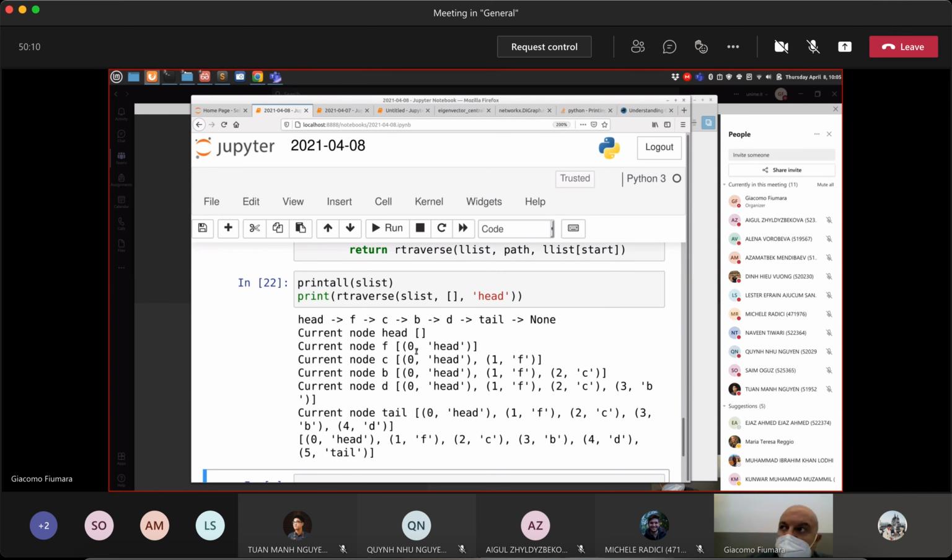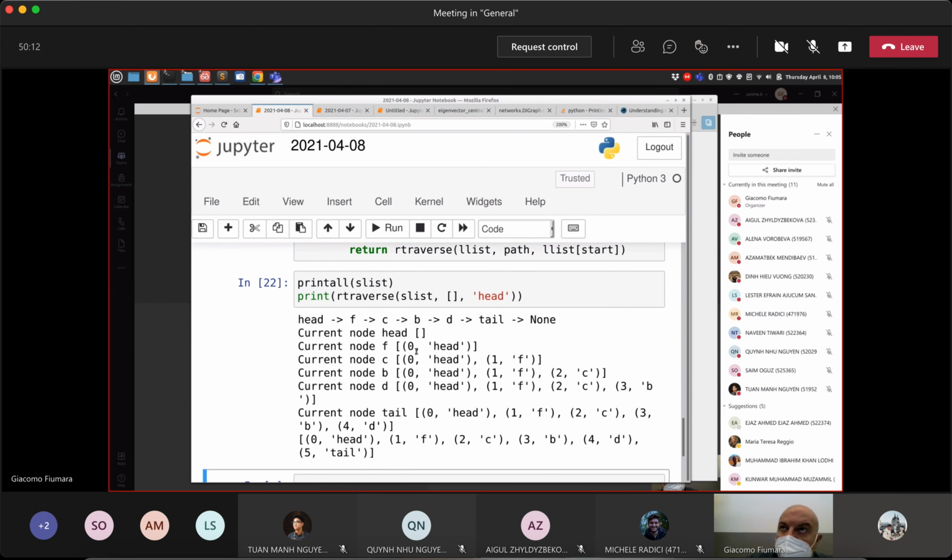And this is how our path is being composed during the various recursions. We begin with an empty list. Then we add the first tuple, which contains 0 and the starting node.